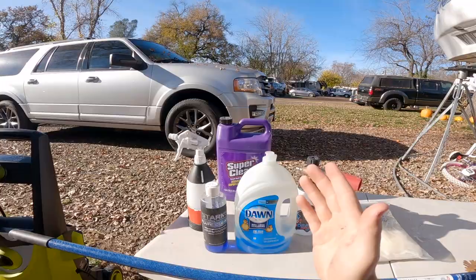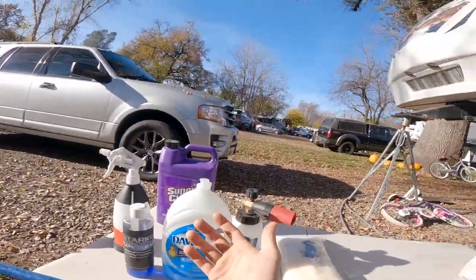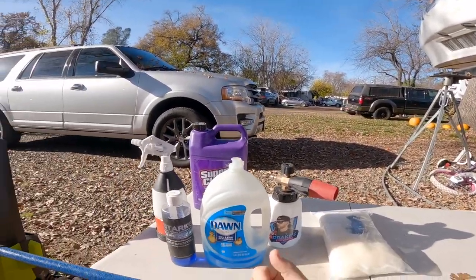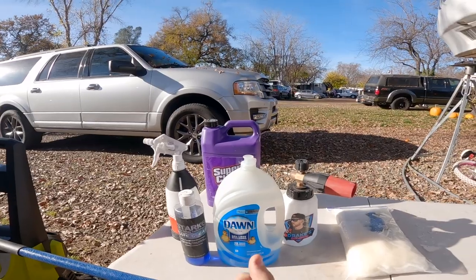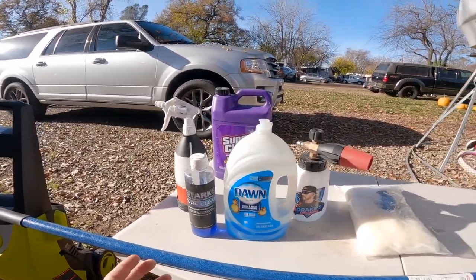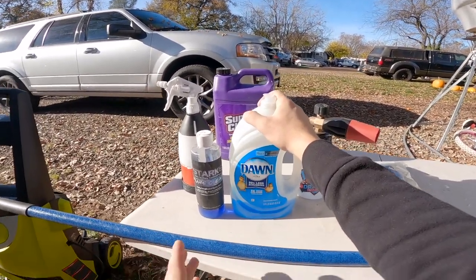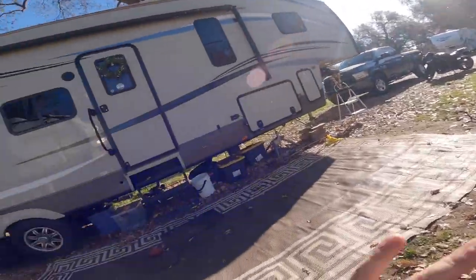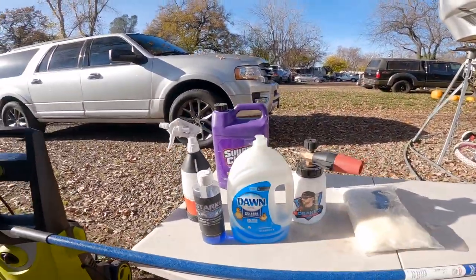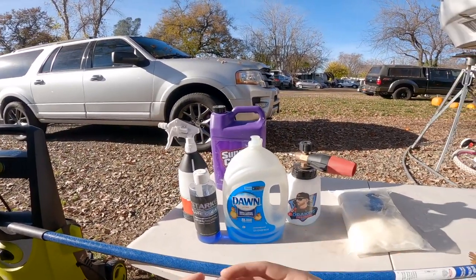Dawn and Pure Clean. Today we are gonna use a little bit of Dawn, and it's gonna help strip off a lot of that tree stuff from all the trees, and it's gonna help remove mold and mildew. Now, the problem with Dawn is it will strip off your wax. So if you are not going to wax your camper right after, I probably would not recommend Dawn because it's gonna remove any protection that you may have. Now, in my case, this camper actually has zero wax already, so I'm already not too worried about it. So I'm just gonna use Dawn and a little bit of Pure Clean to help really scrub out the surface.